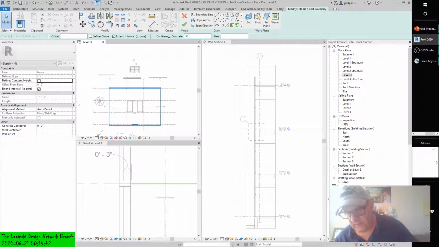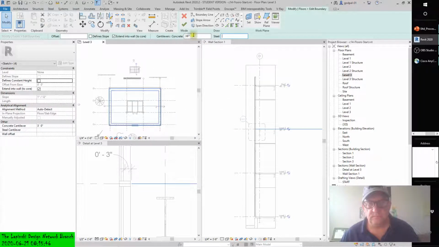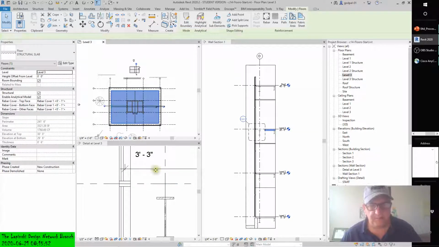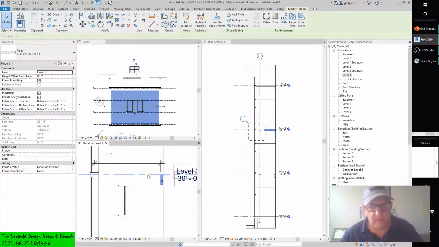So if I said 36 inches, oops, and I did, it's okay, and hit accept. Well, you'll see now, it's 36 inches, it's 39 inches away from the location line of the curtain wall.